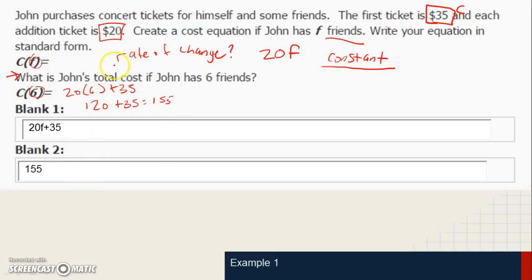You can see we've used slope, rate of change, and you can see we've used y-intercept, which is a constant, and they appear in the same place, right? Your slope was always next to your variable, and your y-intercept was always at the end. Same idea. This is standard form because the variable comes before the constant.